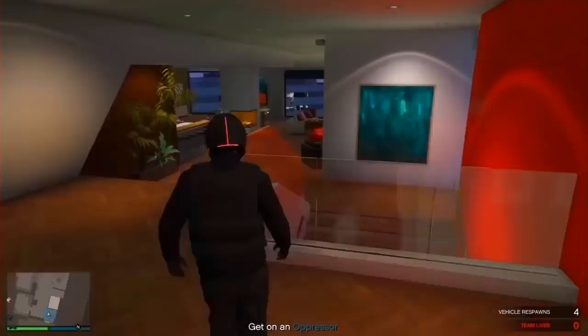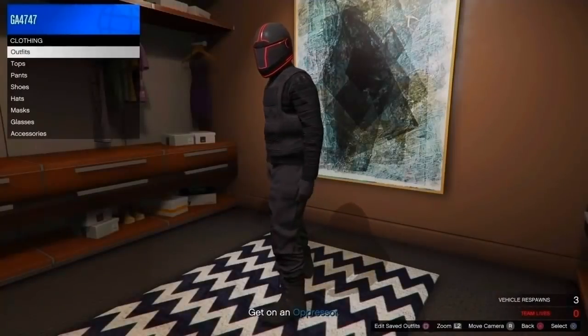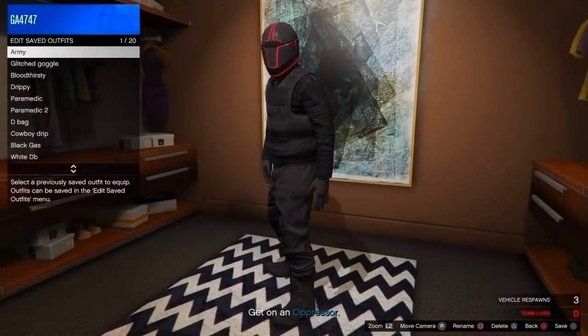Then go ahead into the apartment, and all you want to do is save this outfit. You don't need to edit it or anything in any way, just go and save the exact outfit that you got on.